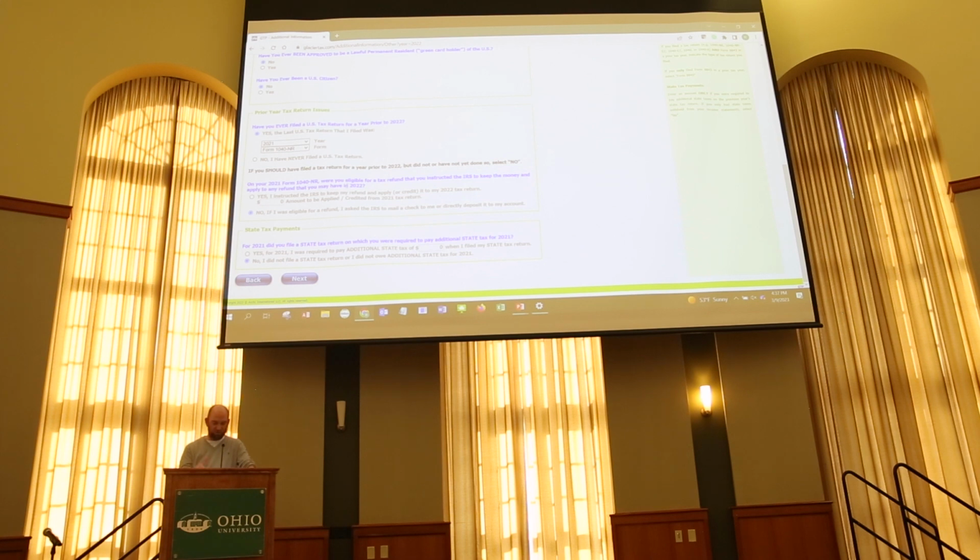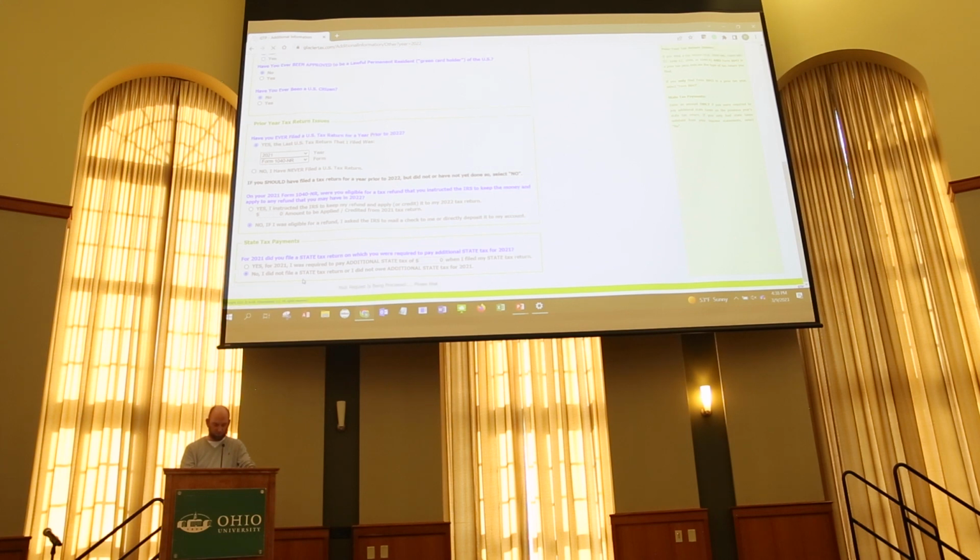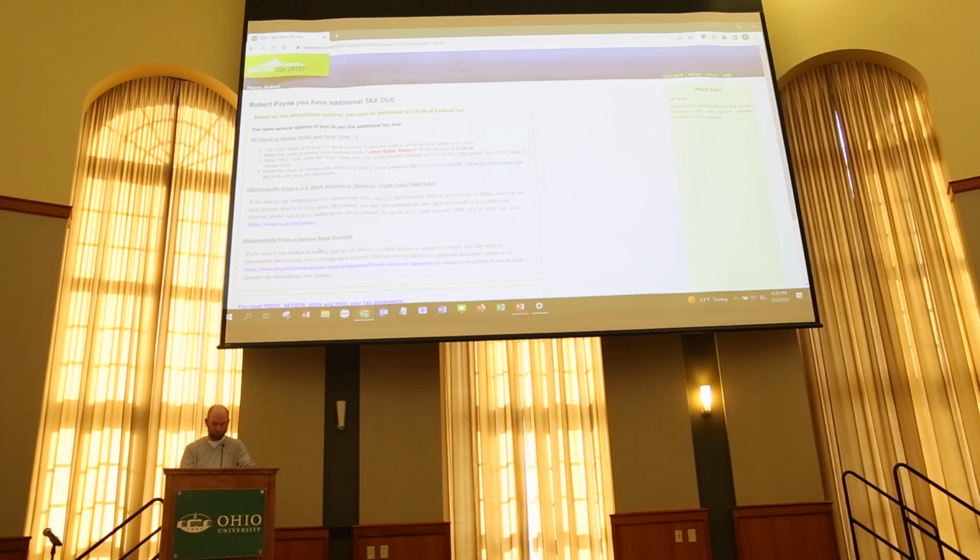Did you file a state return on which you were required to pay additional state taxes? So did you file an Ohio tax return and you owed more money? If you did, you will say yes here, and then you will say how much. This is another credit that is calculated later, so they want to know any additional state taxes. Typically, same thing. Typically, the answer is no. We take out the required taxes from your pay, so typically no one is owing at the end of the year. You're not owing federal, you're not owing state. So we'll select next, which is the next one.